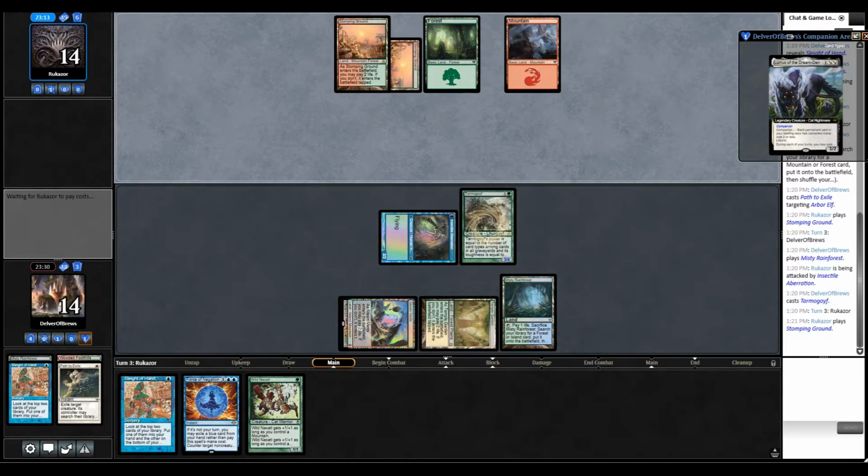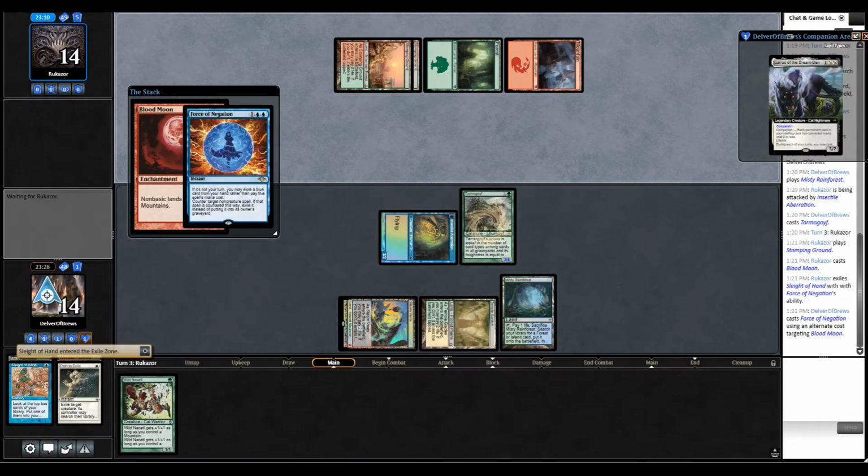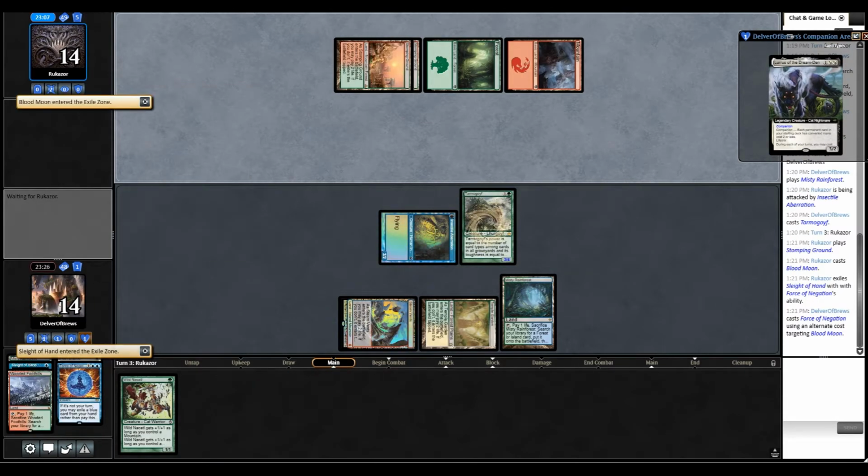Definitely smell Blood Moon coming. Yep, that's what I thought. This, my friends, is why we play Force of Negation. Alright, so we remain greedy with our mana.